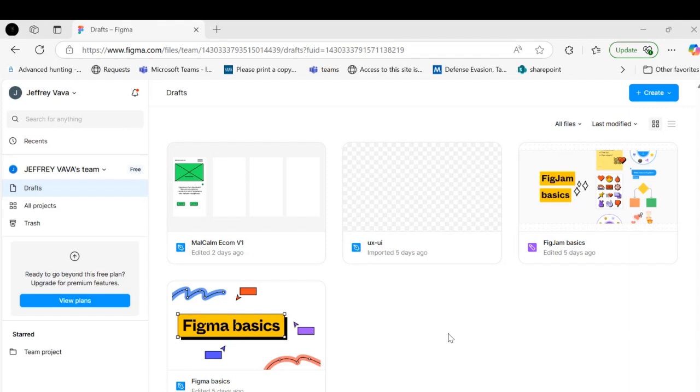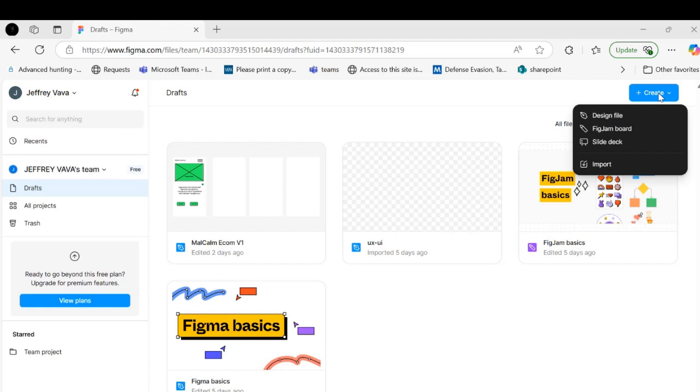So let me take you through every part of it. You can see over here on one side we have create. You can create a design, a file, a FigJam board, a slide deck.